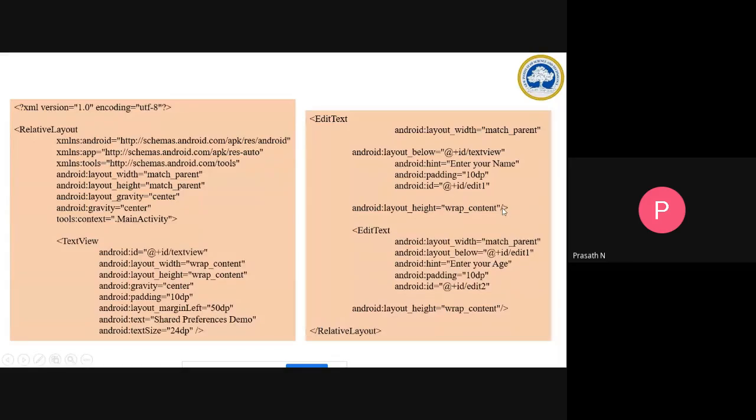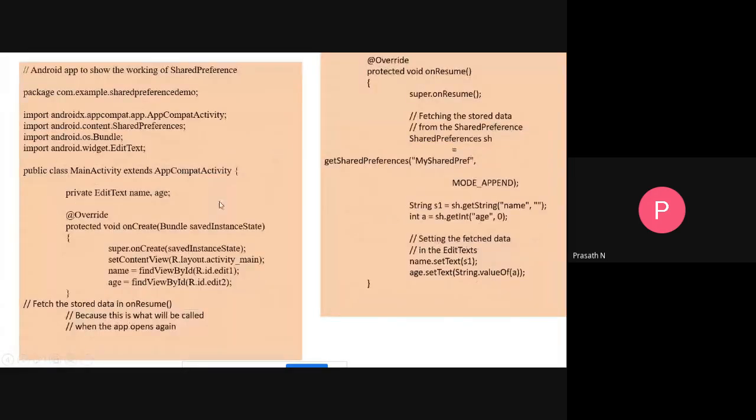Okay, and coming to this coding part, as I already said, we are going to edit name and age. Inside that we are going to use the saved instance state. So we are going to read as well as write based upon the getSharedPreferences. When you say read mode, you could see my shared preferences comma mode as append. So I'm going to open in read mode. Now I'm going to read. Initially it will be null, and after that, when you give input, automatically it will be loaded. So this is for reading.